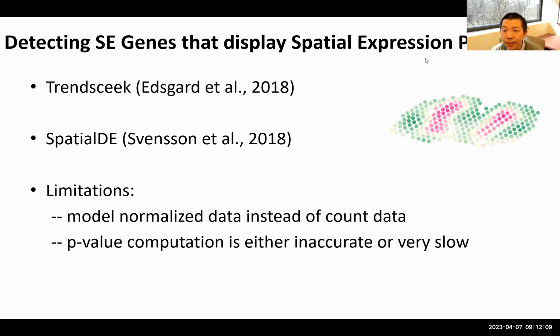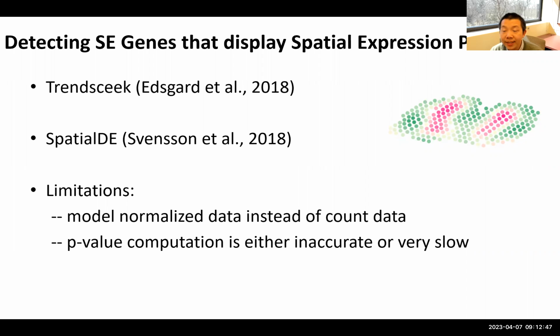So the question looks like this. If you look at the figure on the right-hand side, I'm showing the spatial transcriptomics data visualization collected from an early spatial transcriptomics technique. This is on a mouse olfactory bulb, and the mouse olfactory bulb is symmetric, so you have two bulbs, one on the left-hand side, one on the right-hand side. Each dot represents a measurement spot. You are measuring gene expression on each spot, and each spot allows you to measure tens of thousands of genes. And here, the color represents the gene expression level for one particular gene. I'm only visualizing one gene.